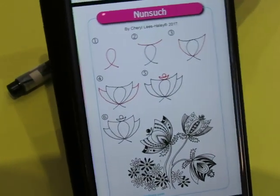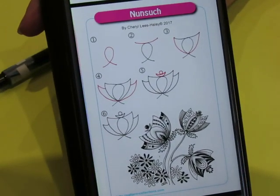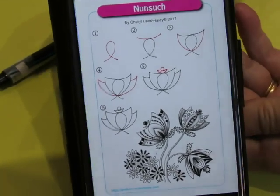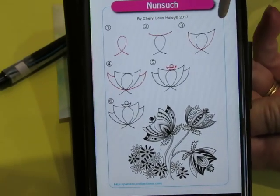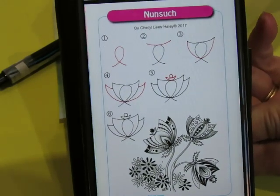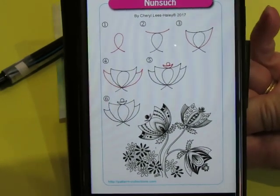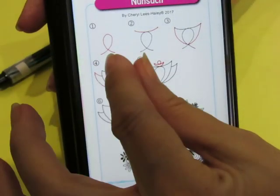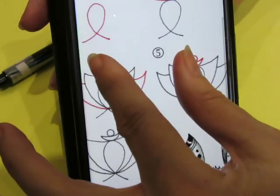Alright, hi guys, I've picked this pattern for today, Nunsuch, and I think it's named so based on this step number 3, which does look like a bit of a nun's habit. Interesting. I love this little flower, this is beautiful.